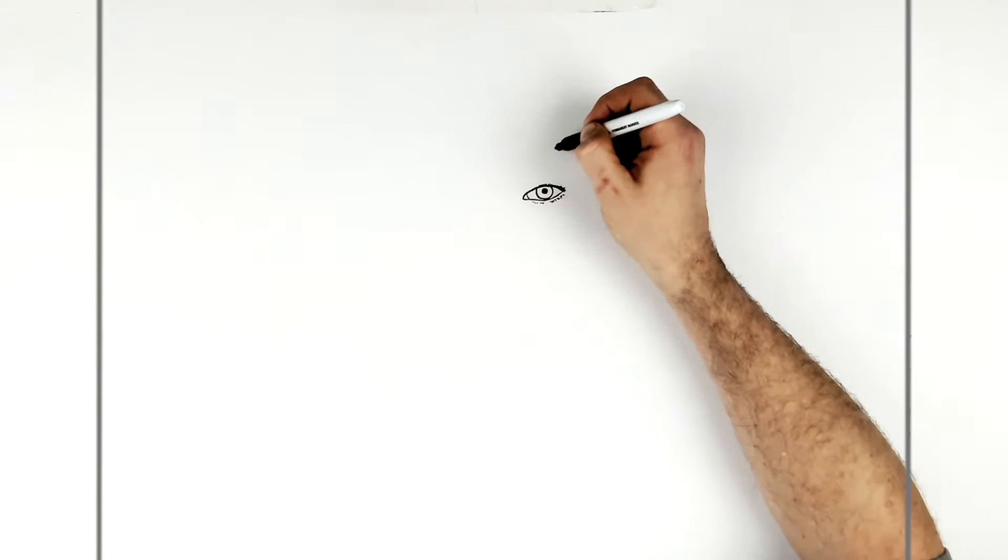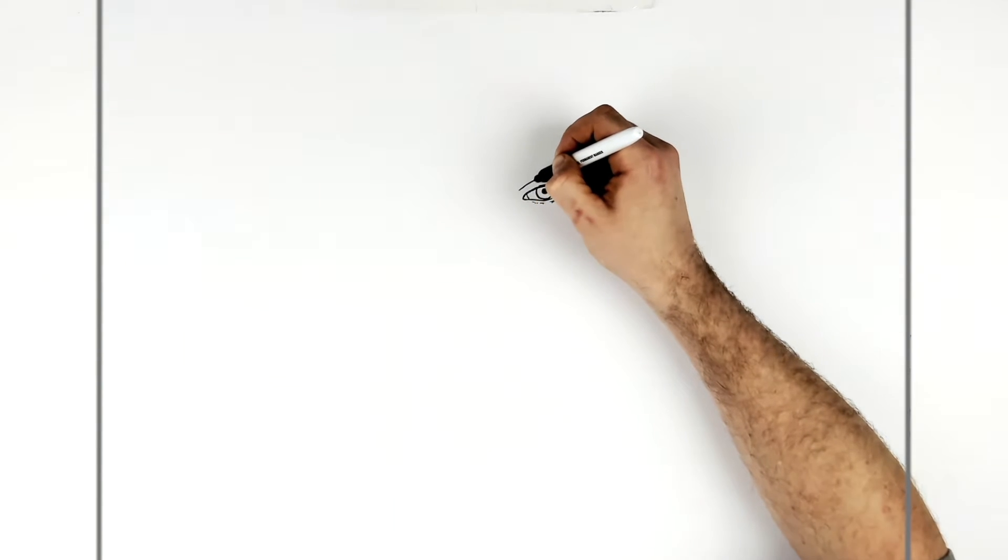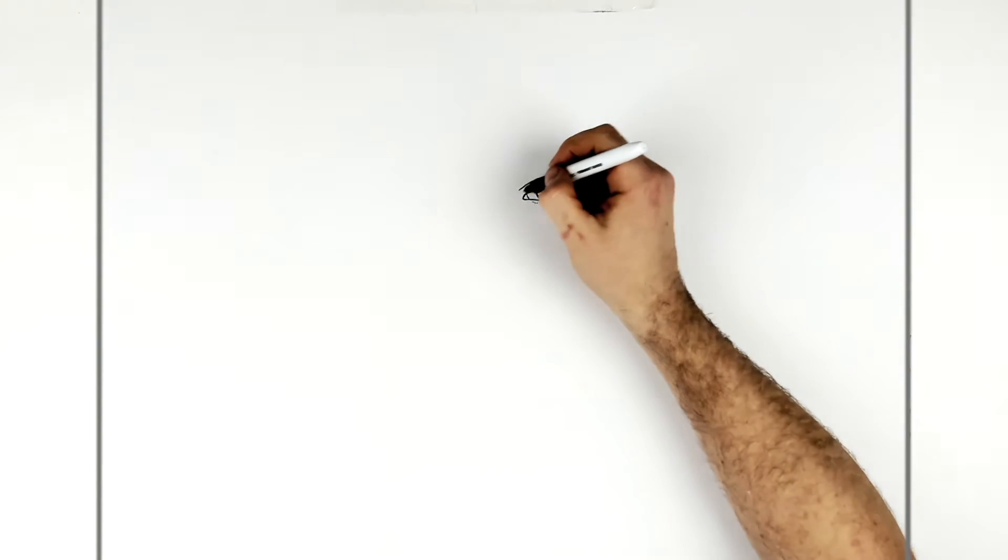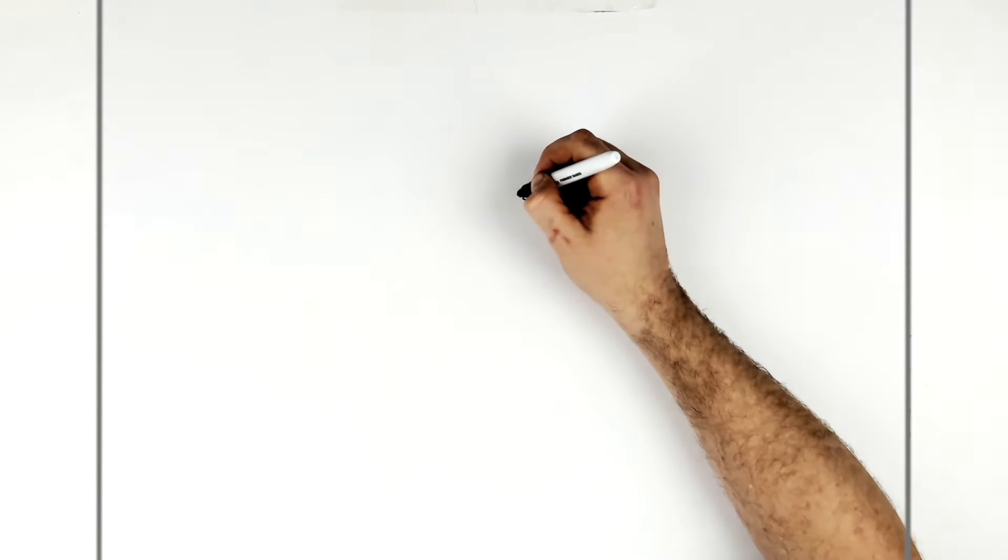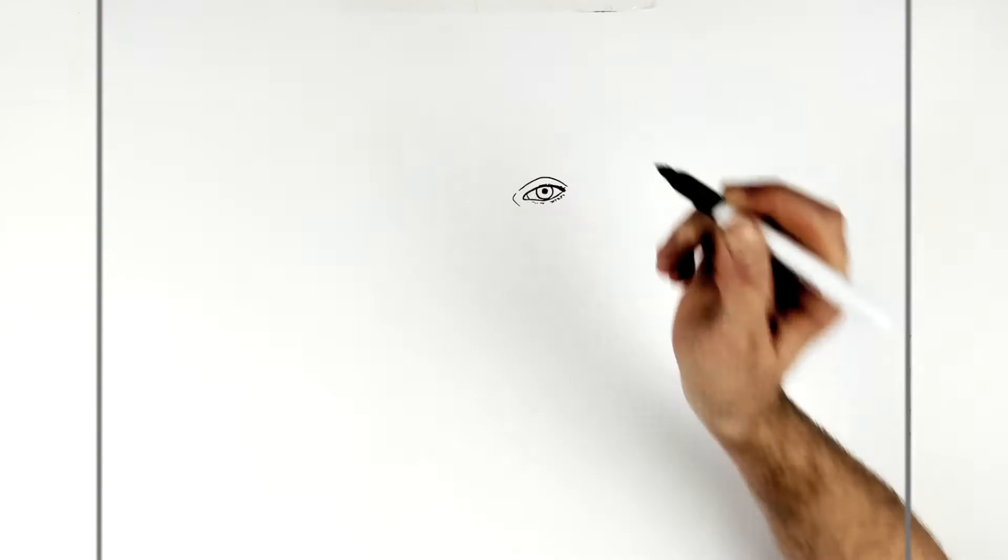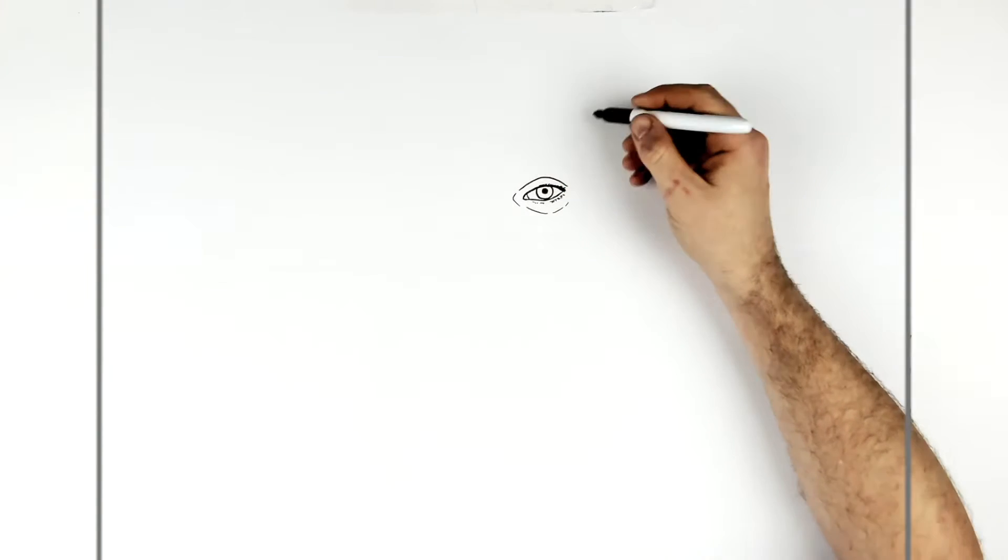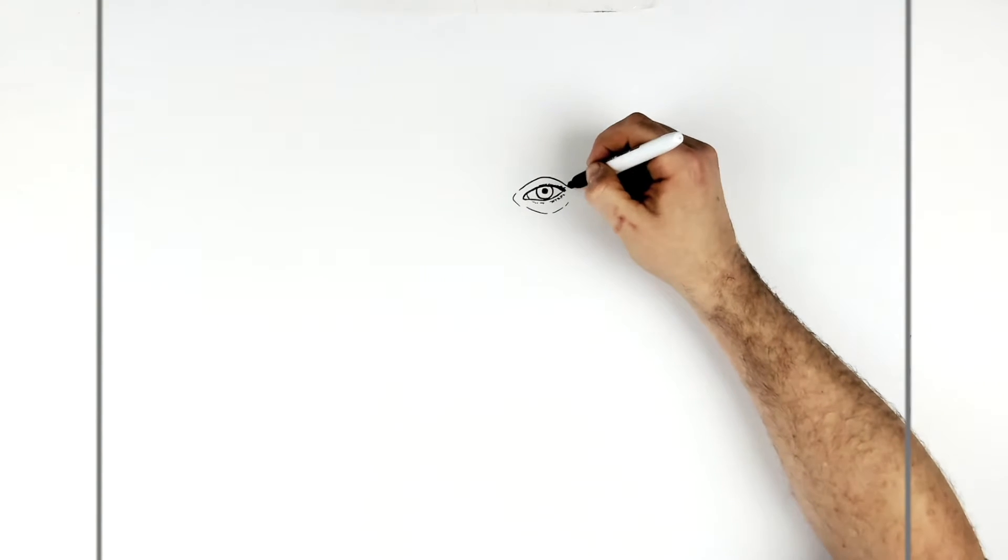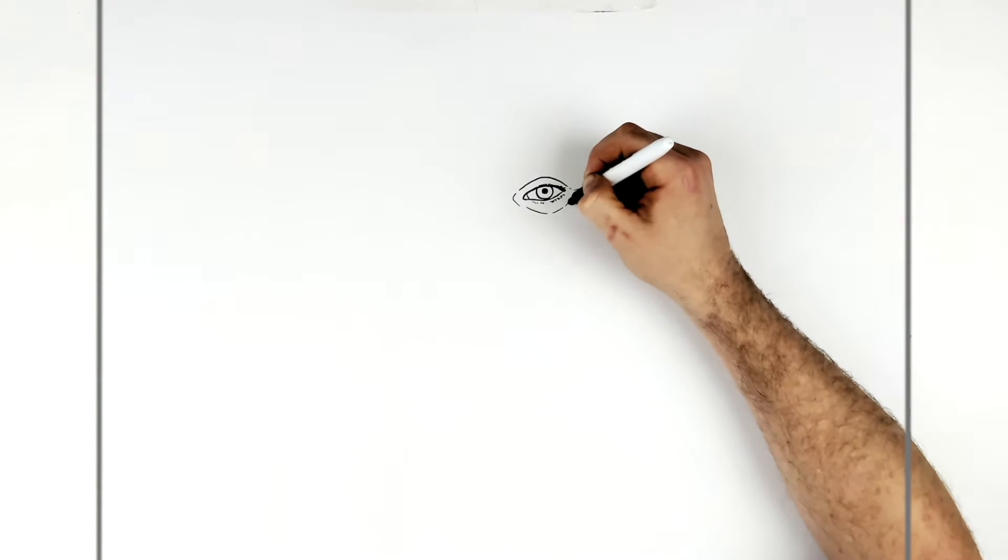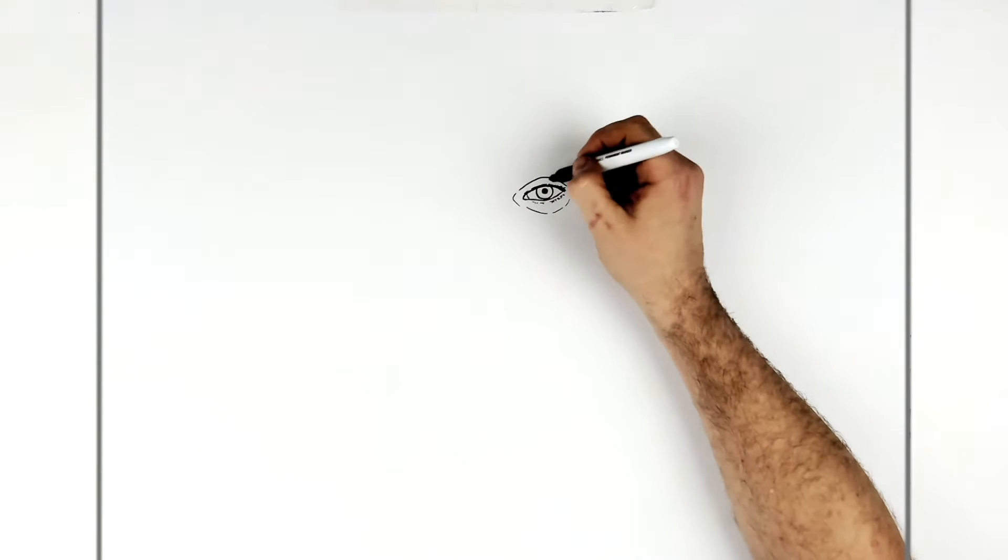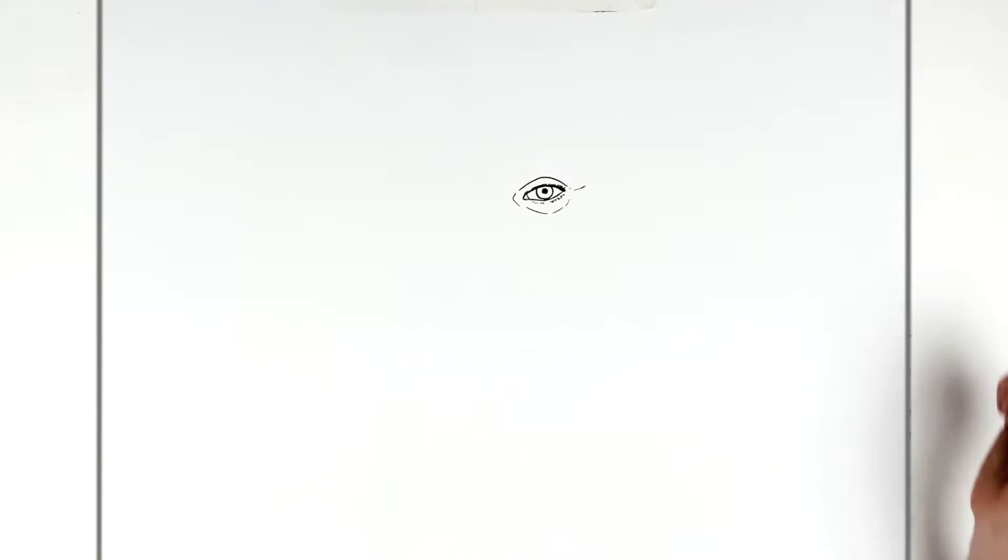Top eyelid line. So it curves up and over, pretty big, down there. And then this has another inside line just there on the inside of his nose. And then he's got like some bags under his eyes. And then this curves around here.